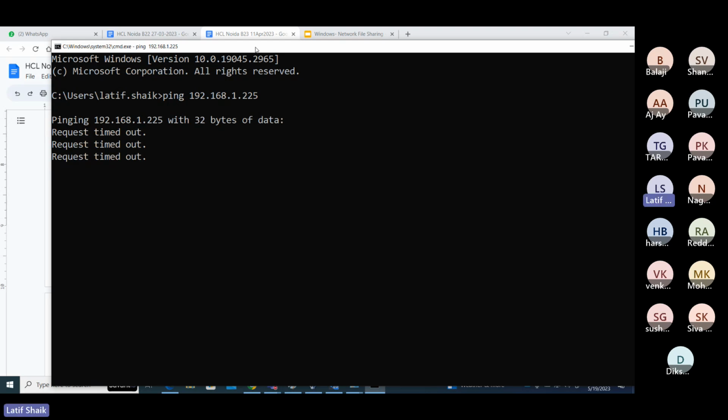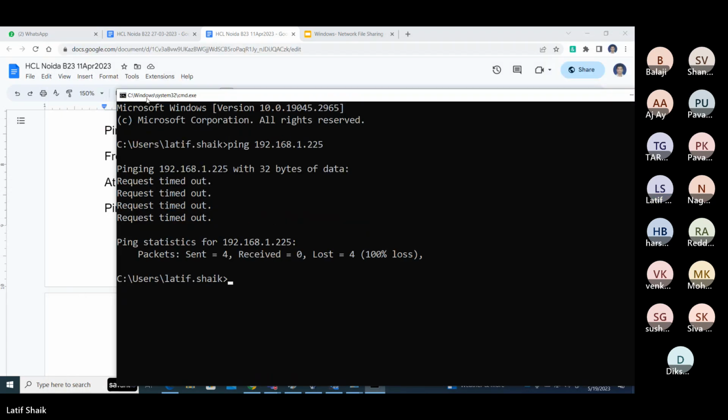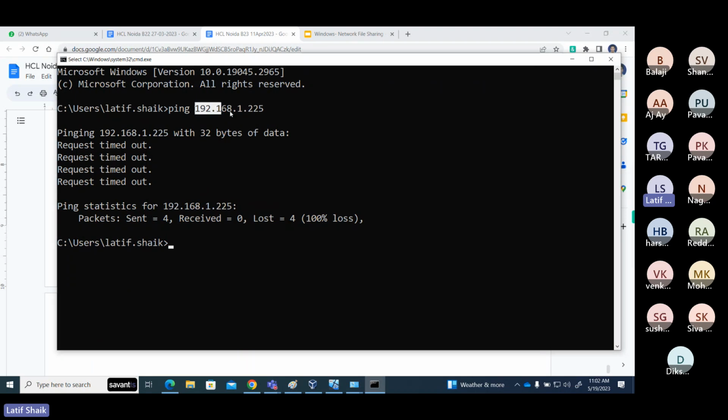Maybe it is either a PCA problem or a PCB problem, we don't know. Connectivity is there and the IP address is typed correctly, but I'm getting request timed out. So I think it is a firewall-related issue, either in my PCA or maybe in PCB.